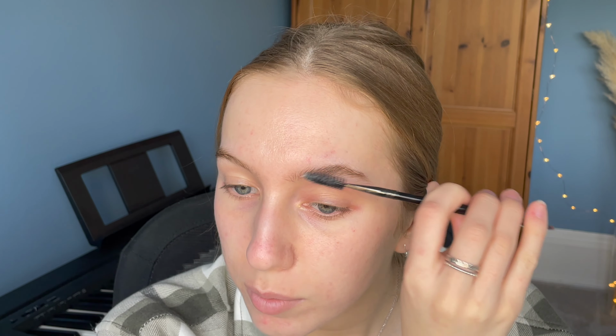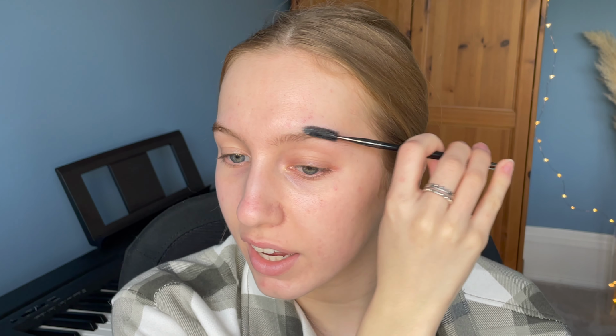I have the classic Pears soap and I've got a spoolie on the end of my brush. To wet the soap, I didn't know whether to use water or a spray. I'm just going to use the Revolution CBD Nourishing Essence Spray. So I've sprayed that on and I'm just rubbing my spoolie into it. I'm not going to pack the brush on too hard because every time I've done that I don't like the finish it gives, and I'm going to try and keep it on the eyebrow because whenever it's gone on my skin I haven't liked it.